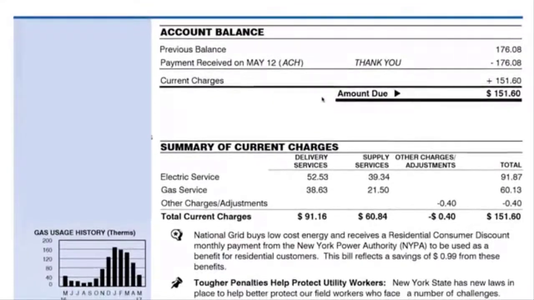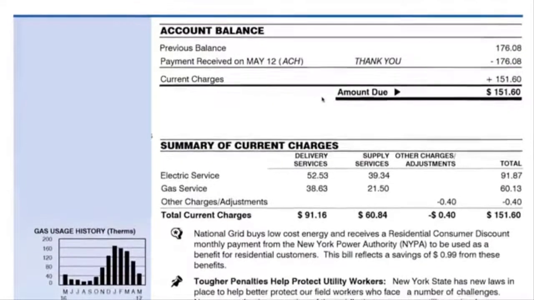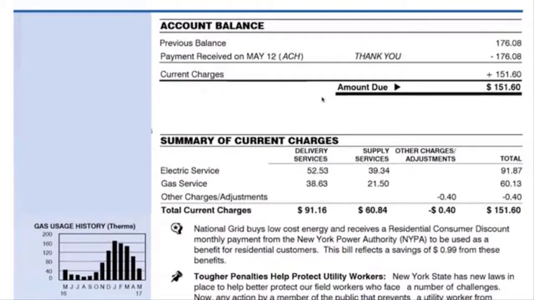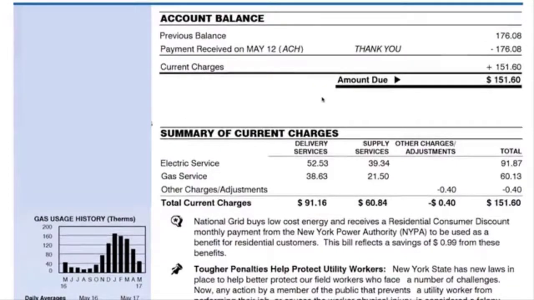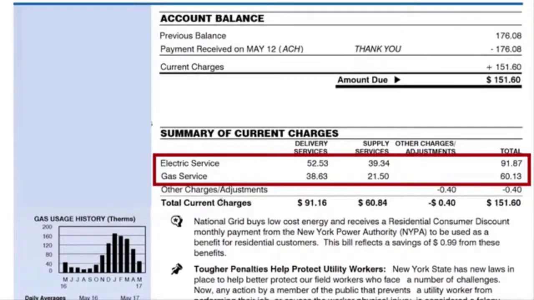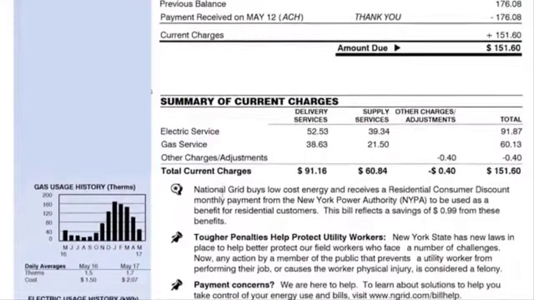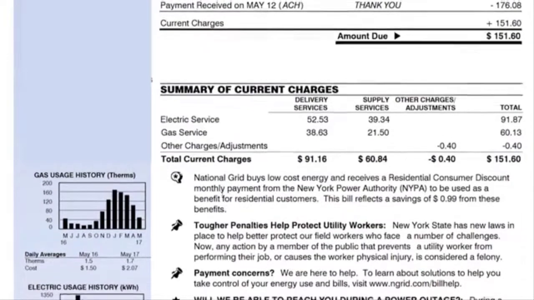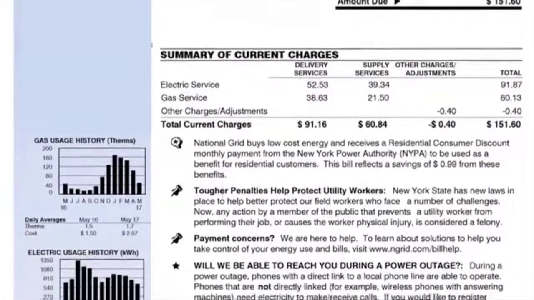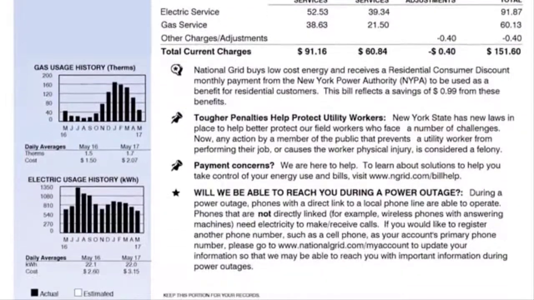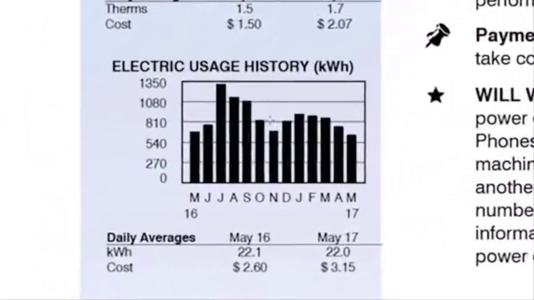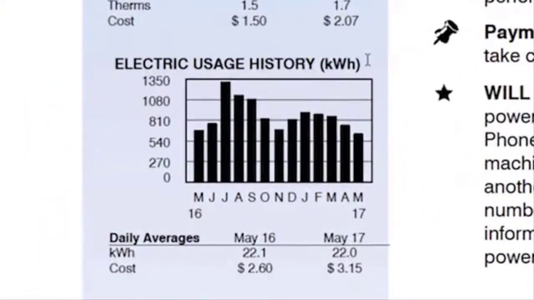Now this is one from a local electrical supplier in upstate New York, although also a national provider. And there are a few things that are listed in here I want to point your attention to. One is that there is a bill for both electric service and gas service because this utility provider provides both. However, we're just going to be looking at electric service, knowing that this home does not use electric service for heat and uses gas service for heat. So one of the important pieces is not necessarily the dollar values here, but it's the electric usage history. Notice that the units are in kilowatt hours.